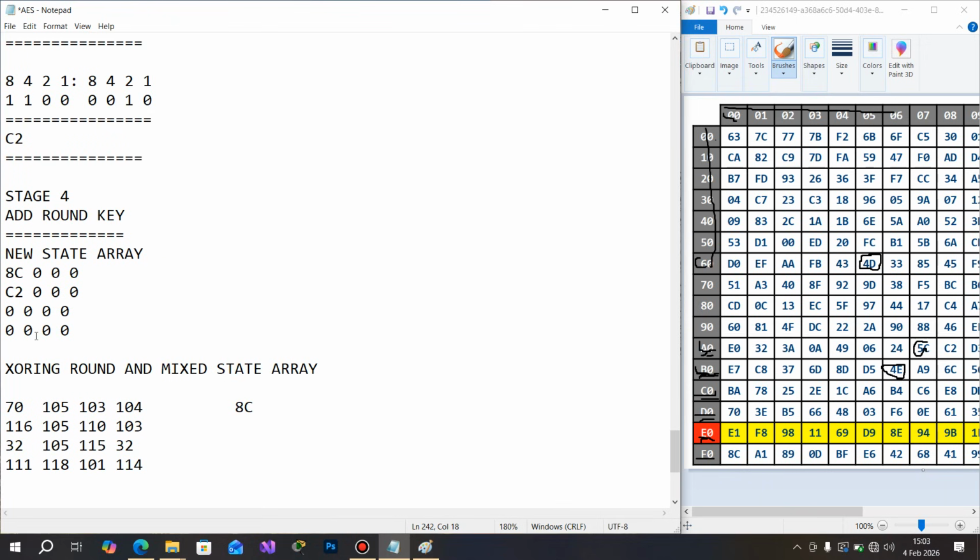Then I just want to write this part. This is called the round key. This is the round key here. This is the round key. Then this is the mixed state array.